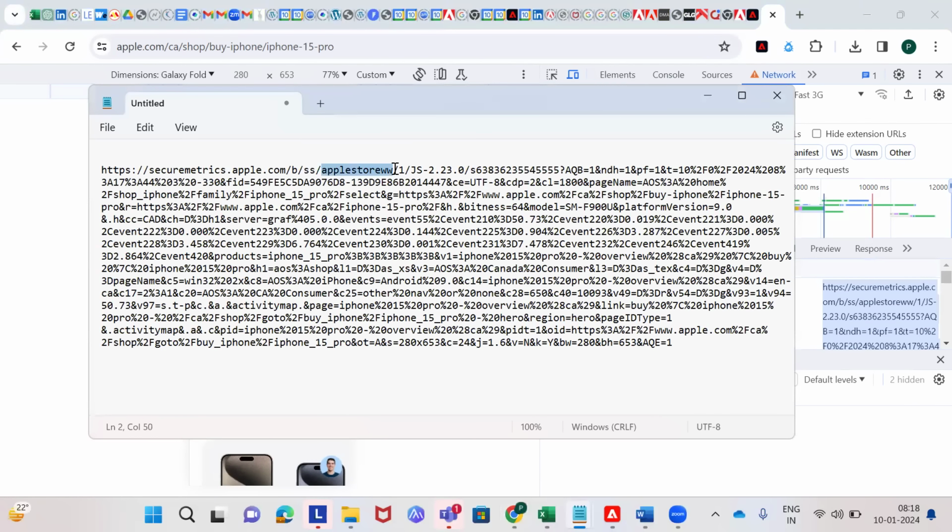There should be a data store, right? So it is storing in Apple Store www, and then which kind of JavaScript it is using, and then what kind of tracking id. So this is the tracking id that is set, and then the aqb is something, and then the nds, this I will be explaining in the later stage, but understand the concept.